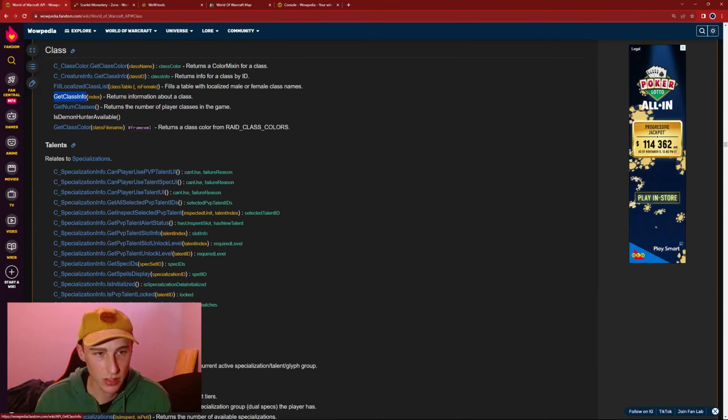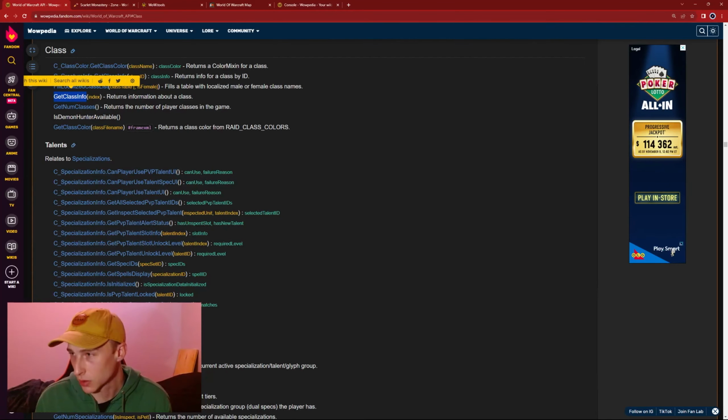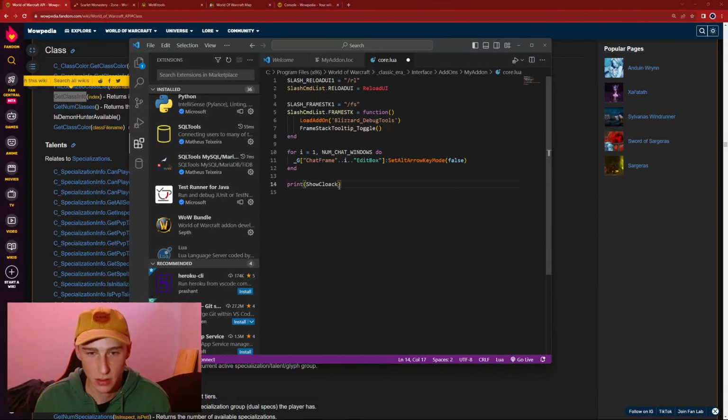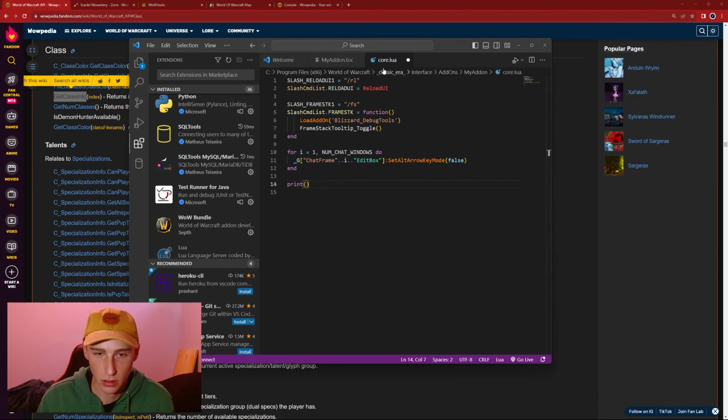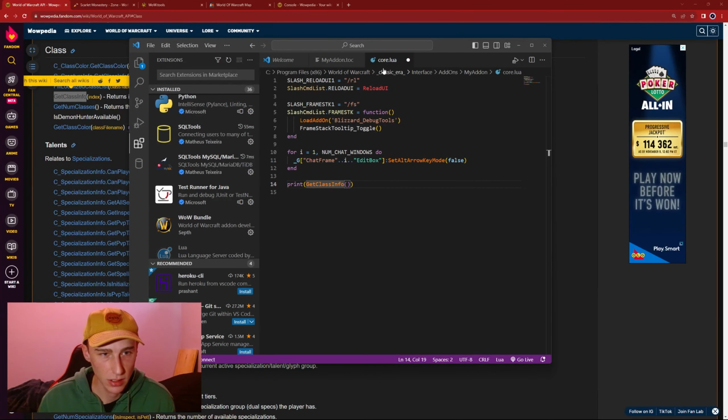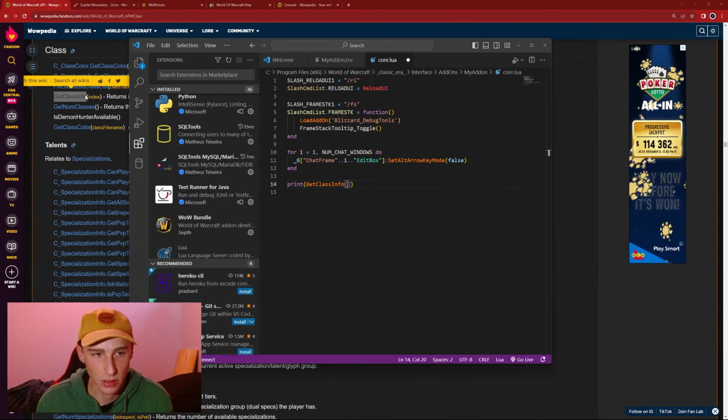So we're going to use GetClassInfo. We're going to put that right into this add-on, into our little print right here. GetClassInfo, and then just little parentheses. I don't think we need a number. It gives us an index. See that right here.